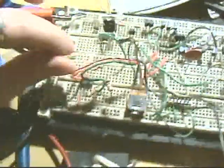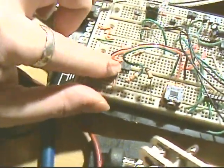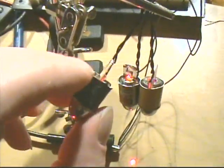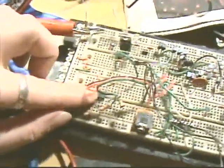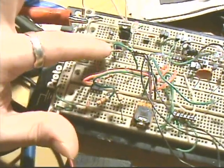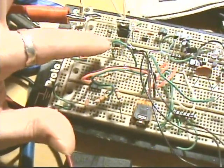Okay, now as I was saying, this is only able to supply 20 milliamps. So if we had one of these outputs going to just one of these LEDs with a 100 ohm resistor in series with them, then that'd be fine. It'd be able to run one of the LED lasers. But we have 3 of them that we want to run all at the same time. So we have to put it through a transistor. The transistor is like an electric switch. It can switch higher amperage. It can switch up to like 160 milliamps.